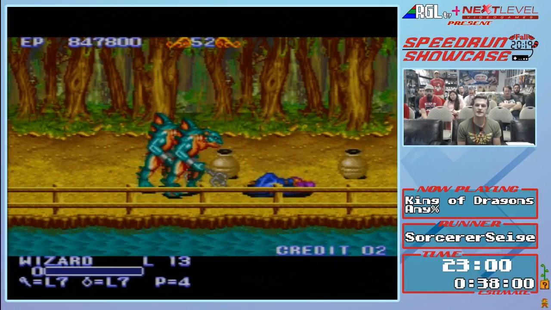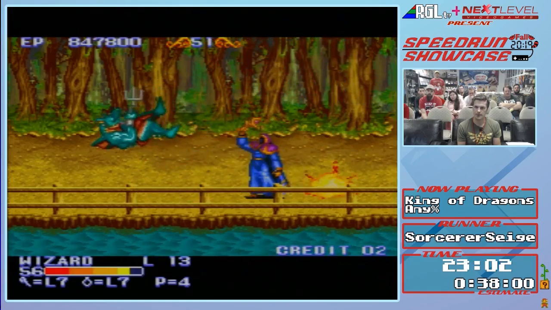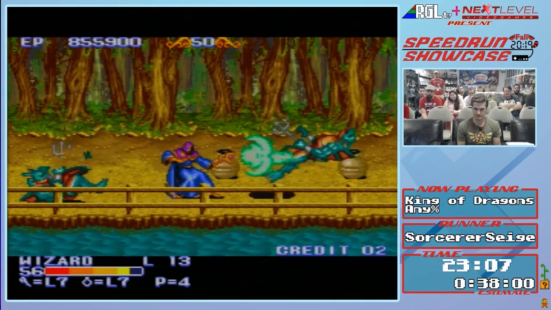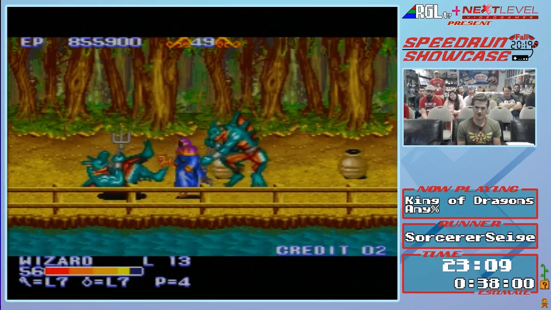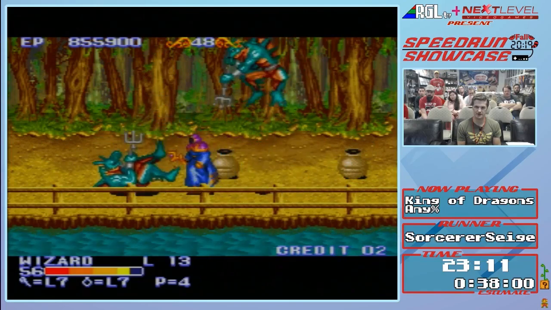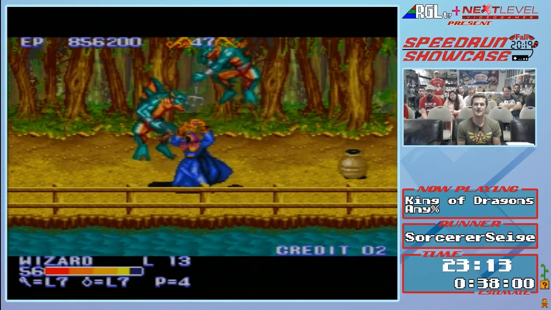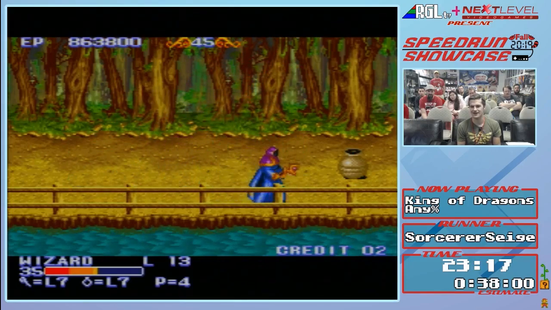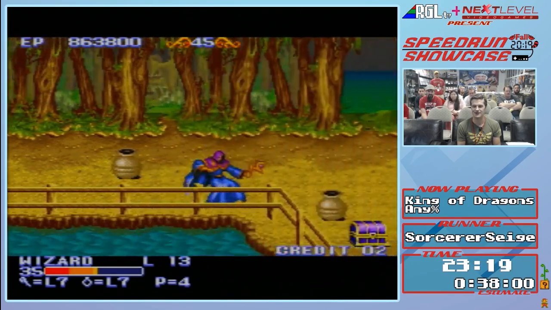Whoa! Alright, so hopefully I don't mess this up. Might be a little tight on the second guy. Good. He jumped right, so we're good. What? Okay, so that's the ice pot. If you just happen to move a little bit up, you'll end up hitting that instead. So we missed the juggle there, but it's okay.